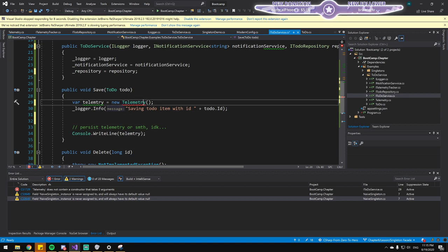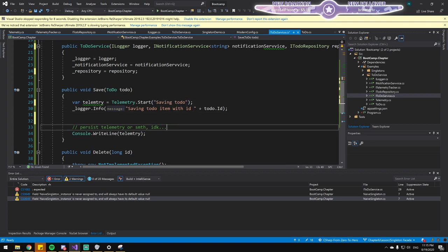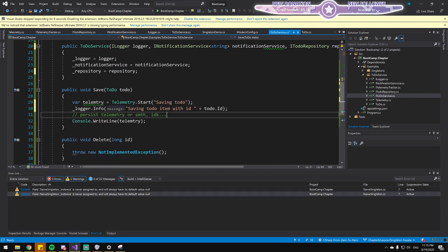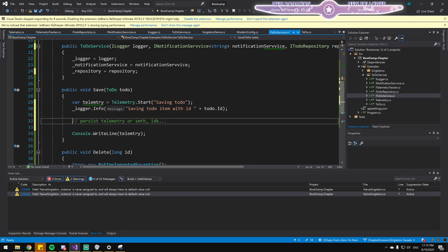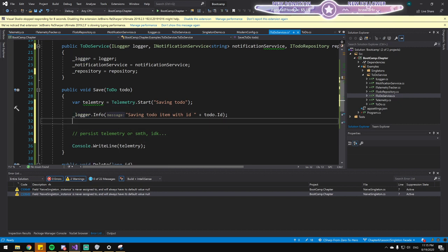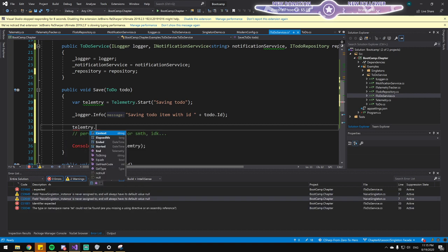Right, we cannot create new telemetry. We need to say telemetry start, saving to do, and in the end we say telemetry stop.